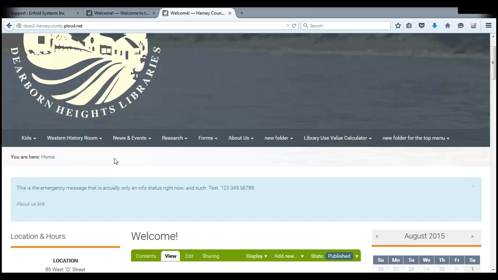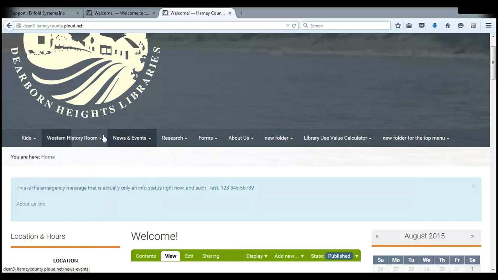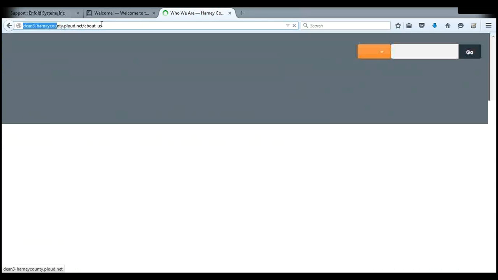So these tabs, or these options right here, they each represent one of the main folders on your site. This site has a bunch of main folders like About Us and Research and News and Events, and if you go to that, you can see that your URL is just your site/About Us.